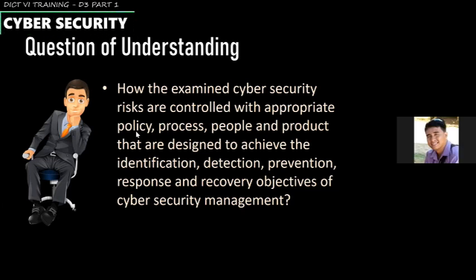So again, let me make this very clear. In terms of policies, before we can control cybersecurity in our organization, there should be the presence of the policy. We will discuss this one by one later. We will have the process, the people, and the product itself designed to achieve identification, detection. We need to identify, detect, prevent, respond, and of course, recover, as objects of security management. The last part of the module will be management and of course the operation itself.